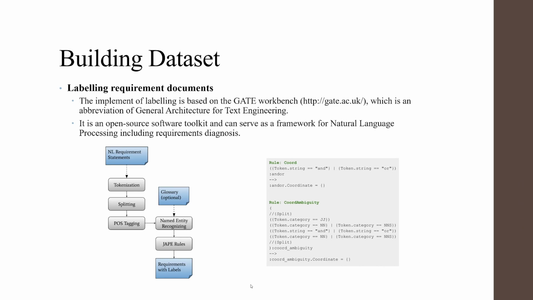Similar to most NLP pipelines, this pipeline for requirements is composed of several modules running over an input file in order. An overview of its main body is shown in the figure, and there could be alternatives for each step. The first step of tokenization breaks up the input requirement text into tokens, which can be a word, a symbol, etc. Then the splitter divides the text into sentences one by one, followed by the part-of-speech tagger.